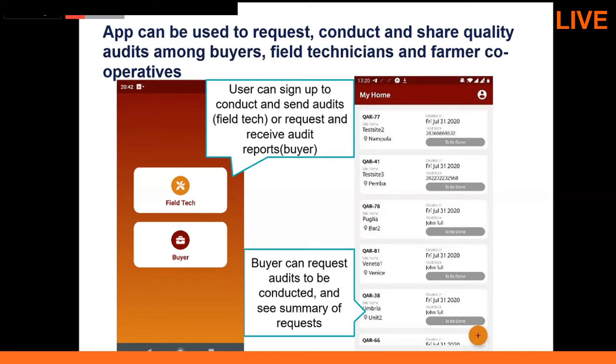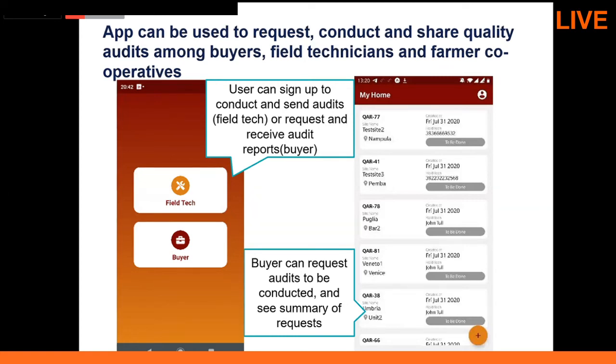There's also a pro version which has a management dashboard and allows you to track stocks among other tools. This pro version requires a bit of support to set up, so there is some cost to it. But our technology partners based in Kigali are very eager to support this. And we're interested in any major buyers, traders, and processors who may be interested in this tool. It's very inexpensive, and we hope that it can really help them have better visibility and keep better track of the quality of the product that they're purchasing.